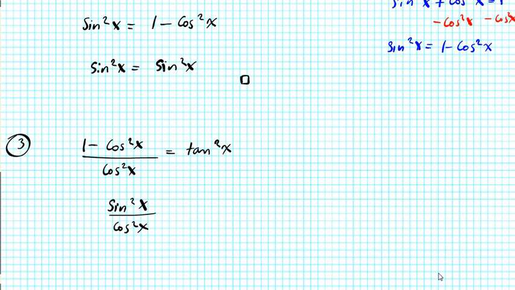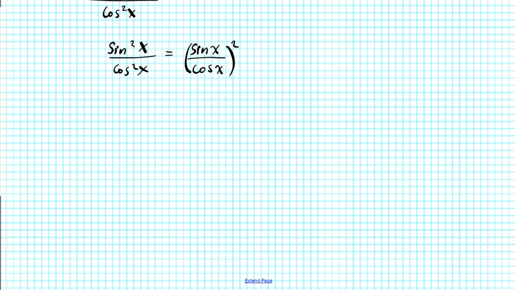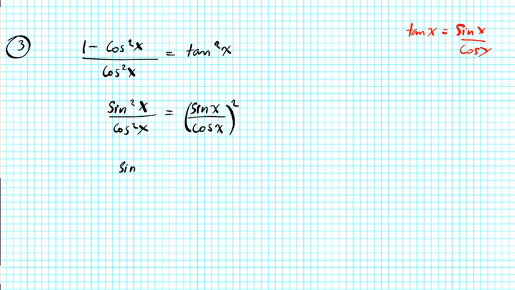So the left-hand side has been written in terms of the parent trig functions, sine and cosine, so let me leave it alone. And let's go to the right-hand side. So on the right-hand side, we have tan. What is tan? We know before that tan x is sine over cosine, right? So if I do that right here, I'm going to have sine x over cosine x for tan. We're going to square that, okay? When you distribute your square inwards, you're going to end up with sine square x over cosine square x equals sine square x over cosine square x.